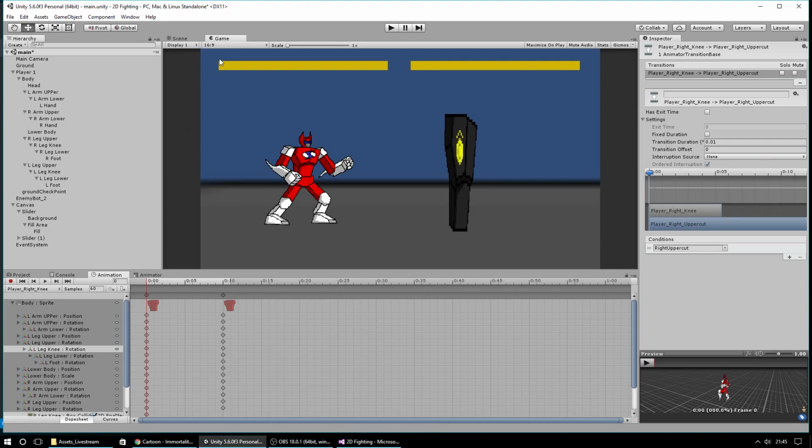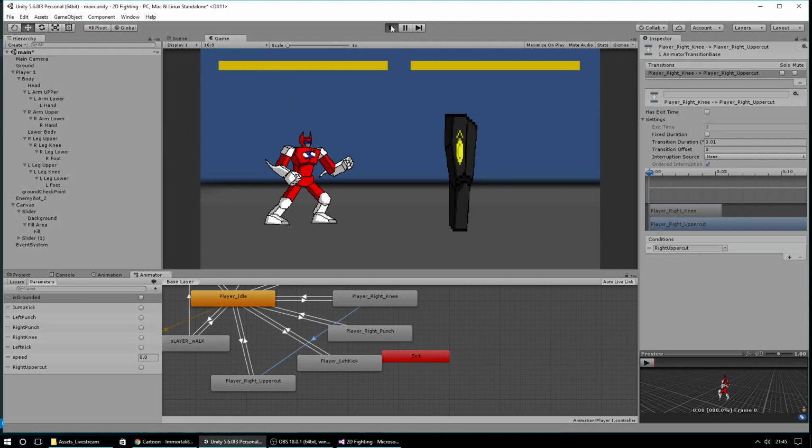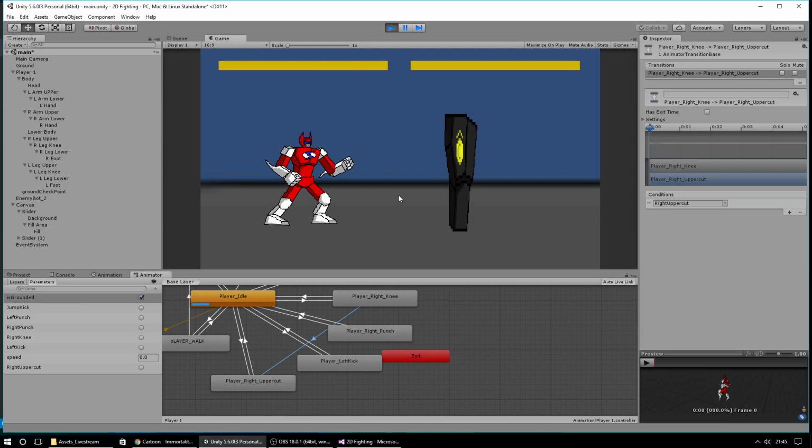So let's try it out. Let's see how it'll work. Right knee is that one. Okay, that's not working. Why isn't that working for me?